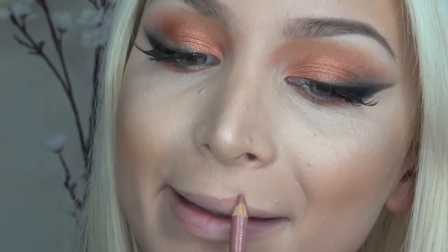Lip pencil, which was super inexpensive. It is by the brand Essence, and it is called In the Nude. Let's just quickly take a look at our lips. So as you can see, I have the pink part, and then right above that I have a white outline, which everybody has. And when we line our lips, we're going to go right onto that white part, which is already naturally outlined, and a little bit above it, and that's really going to plump up our lips. So I'm going to do half of my lip just to show you the difference that it makes. You see? It's like a lip lift, if there's such a thing.